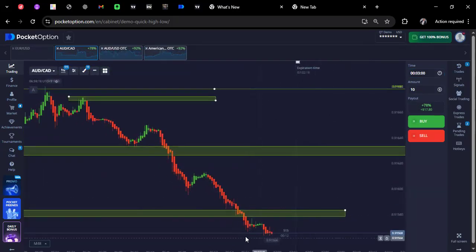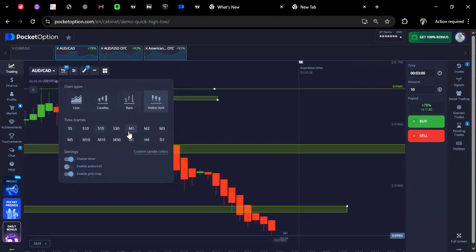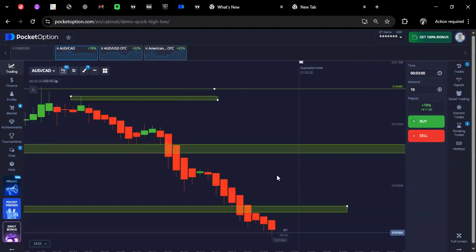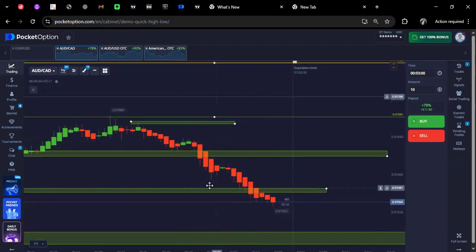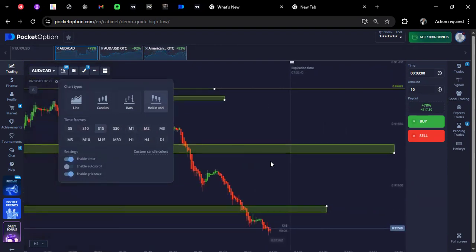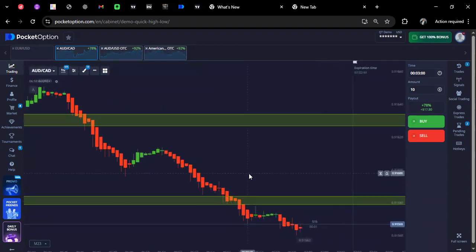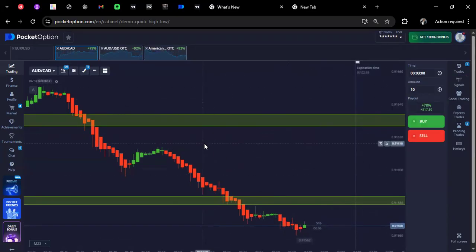So now I'm looking at the 15 minutes time frame to see if I can see a strong push, on the 15 seconds time frame, because the 1 minute time frame market is already trending. I'm not seeing any doji here, so I don't even know where to enter, right? But perhaps I might be able to see something on the 15 seconds that will guide me to enter. But I'm not seeing anything yet.